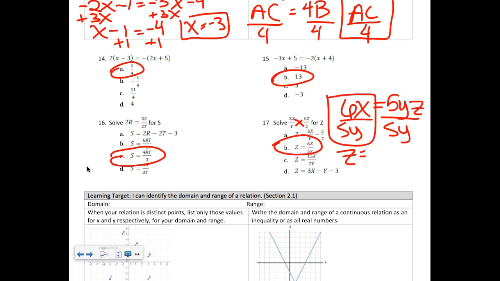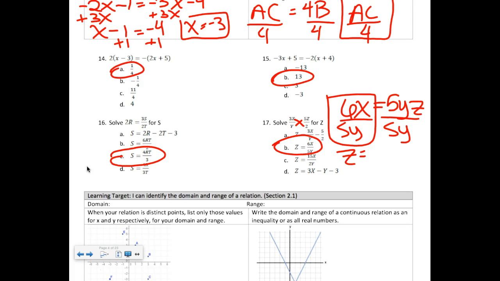Now, real quick, let's say we get to finals day next week, Thursday, it's 7 o'clock in the morning. We forget how to solve. Can you do a guess and check? Yeah. Could you plug in this value and see if it works, to see if it equals both sides? Yes. I don't recommend that because is that going to take time to do on every single one? Yeah. But is it a possibility in case you forgot or if you want to check your answer? Yeah.